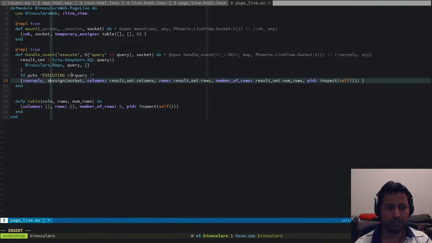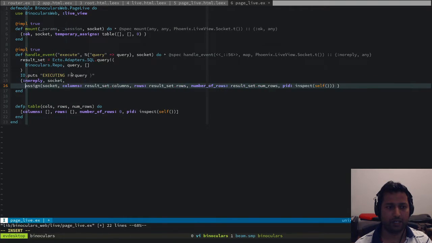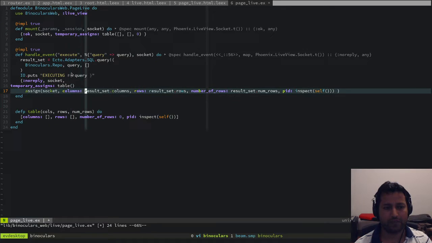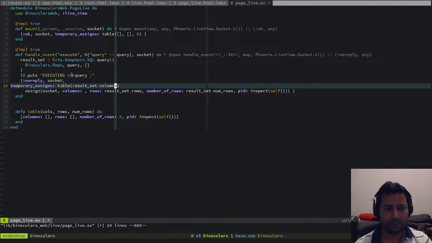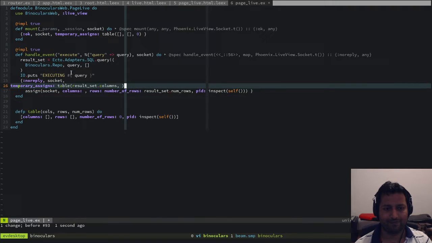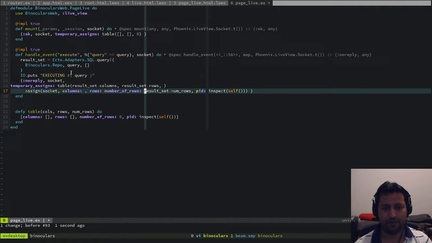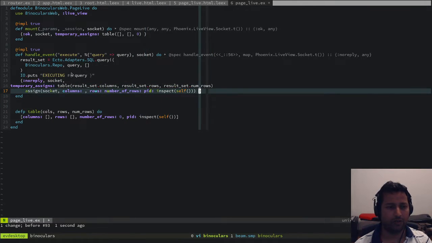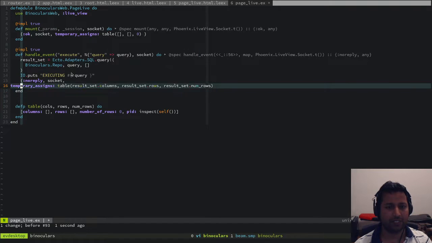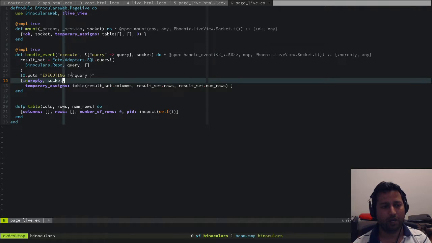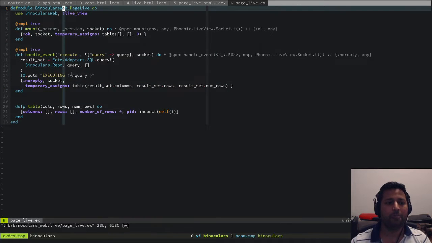So I'll say socket, and then temporary assigns is table, but in this case we have columns, we have rows, and we have number of rows, right? So we got that. I'm gonna get rid of this, close the tuple there. Okay, so all good, hopefully.